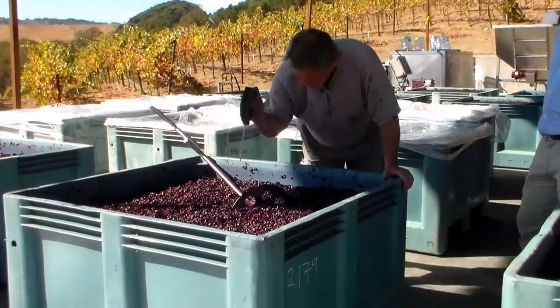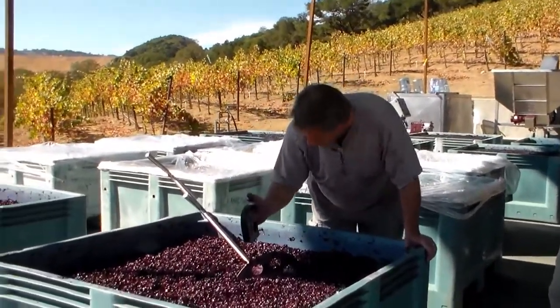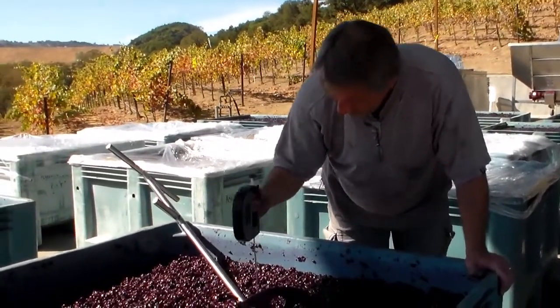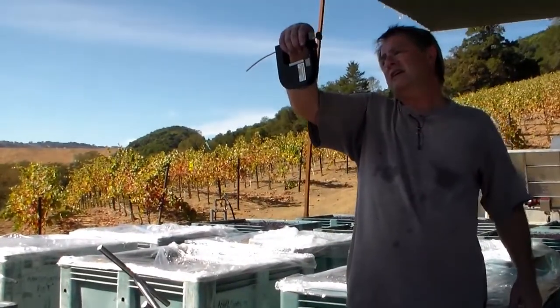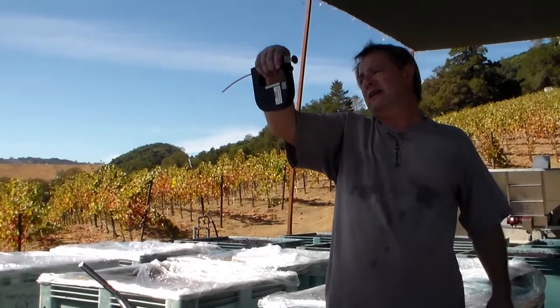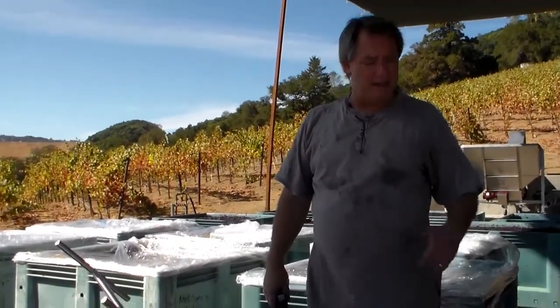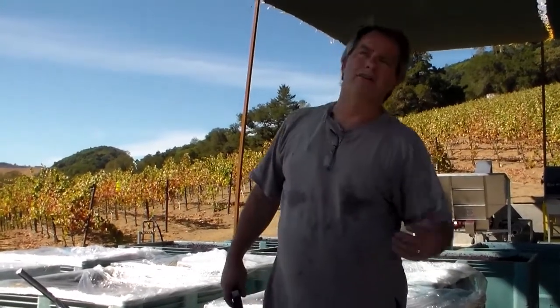Right now I'm taking the sugar levels just to make sure I don't have a little operation I got to do on these this afternoon. Little surgery? No, not surgery so much as, oh, you're close. When we get about 2/3 of the way through fermentation, we like to add a little bit of yeast and yeast food just to give it that last oomph.